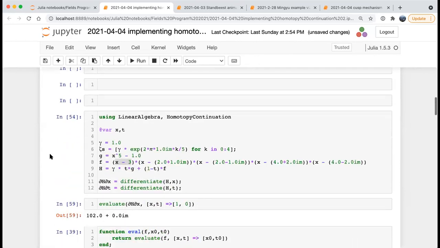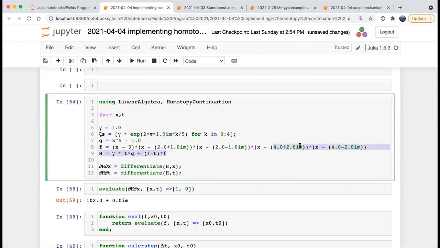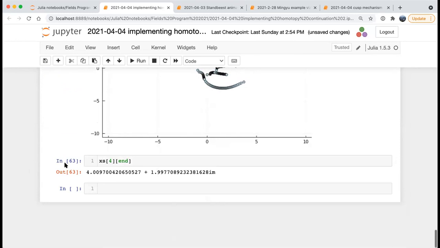I was expecting to see numbers a little closer to, let's just look at this one. It's often the third decimal place for the imaginary part, right? Oh yeah. Well, this is just because tolerance was like ten to the minus eight, right? So I was expecting to see like eight decimal places. Oh yeah. So that was my tolerance for the norm of the solution.